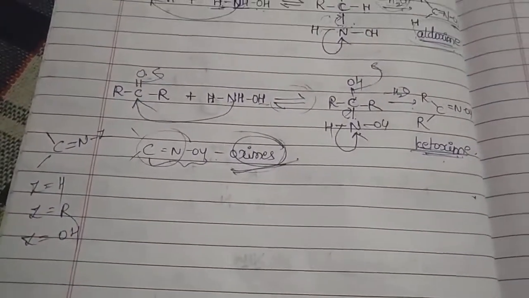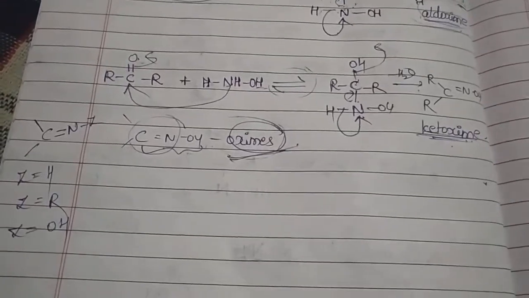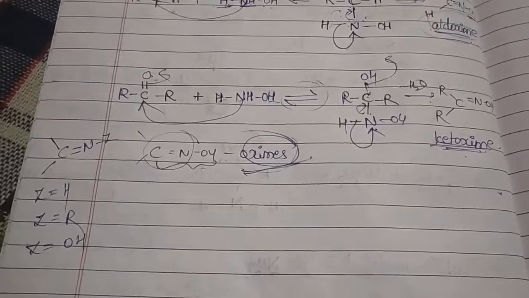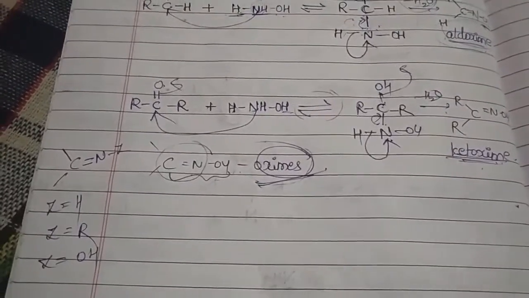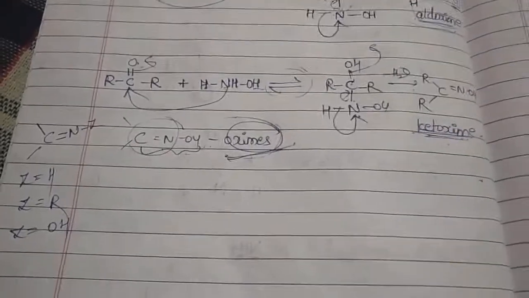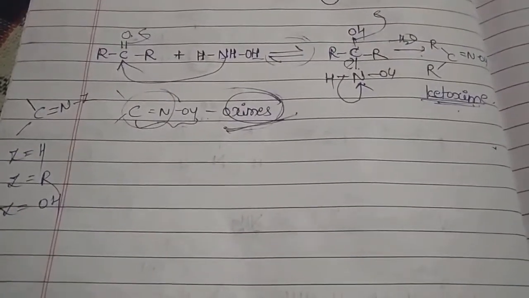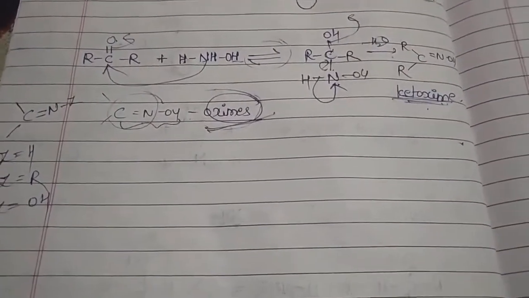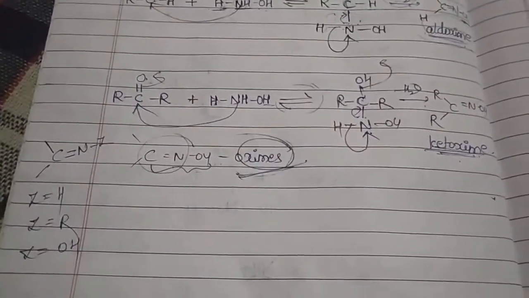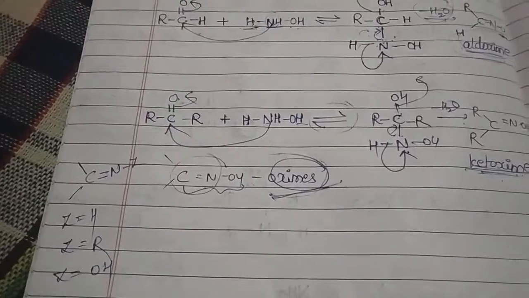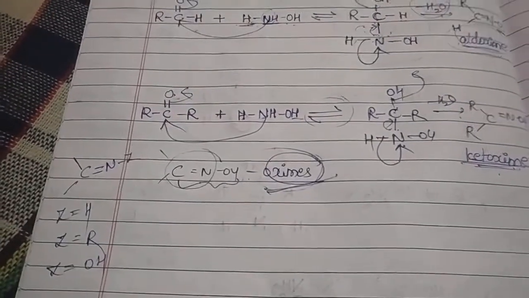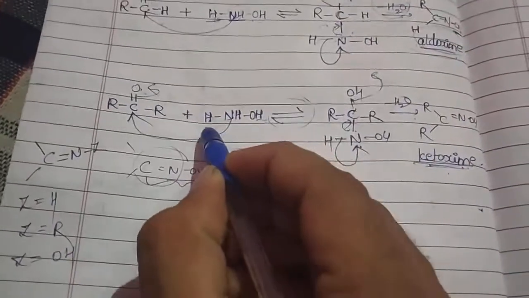So whenever you treat carbonyl compounds with ammonia, you get imines. Whenever you treat carbonyl compounds with hydroxylamine, you get oximes. Whenever you treat carbonyl compounds with amines, you get Schiff's bases. So in our next video, we're going to see other most important derivatives. The same scenario will follow, only the type of derivative we choose will differ. But the important thing is the way of representation.